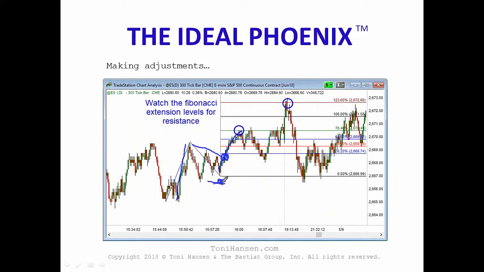Now, in the ES, a lot of times my Phoenixes are setups where I might only get like 0.75 to 1 return on what I'm risking, but I know it's a trade that when I'm scalping them, I'm going to get that amount at least 90% of the time. Now, in other securities or trading on larger time frames, you can get much better return compared to what you're risking. But in the ES, I know that's pretty typical.